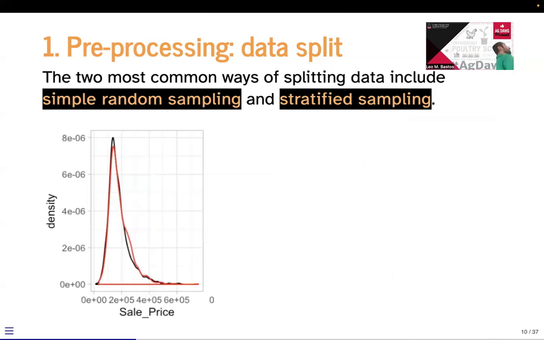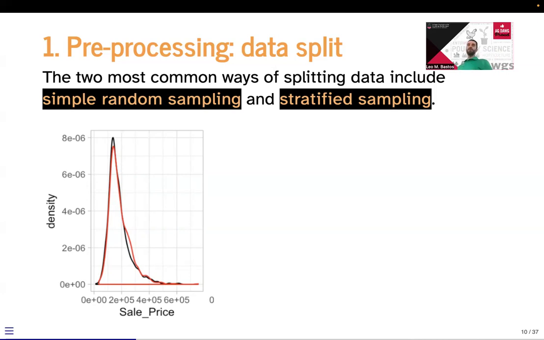All right, so we're splitting data, right? The most common way of doing this is just at random. So I take all my 698 observations and I randomly say 80% goes here, 20% goes there. That could work, and it is an approach that is used. But there's also another approach that's called stratified sampling.